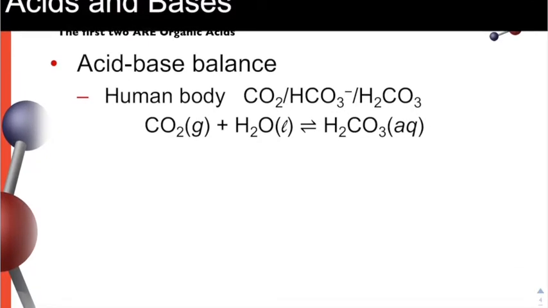So acid and base balance. This is interesting here. This is the buffering system in the human blood. And it's interesting to note that it's the same buffering system that is in natural waters. So a little bit of interesting information in that, theoretically we are believed to have evolved from water, and it's kind of interesting that we have the same exact buffer in our blood as that are found in our natural water systems. So what you see here is carbon dioxide reacts with water to form H2CO3.